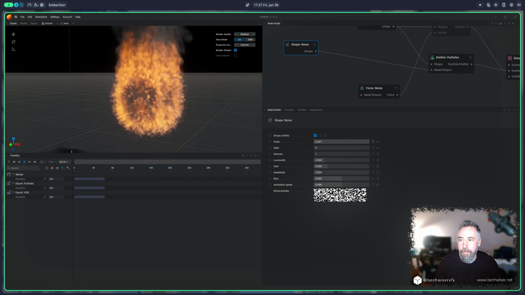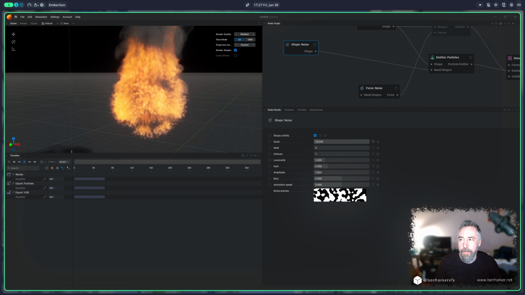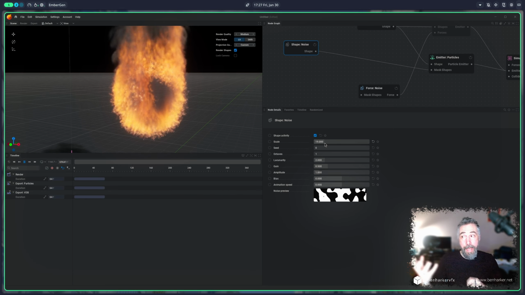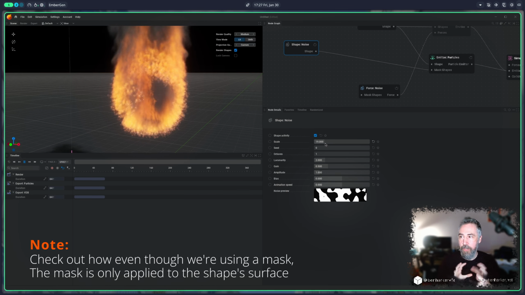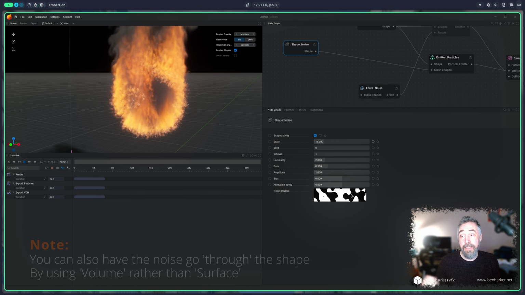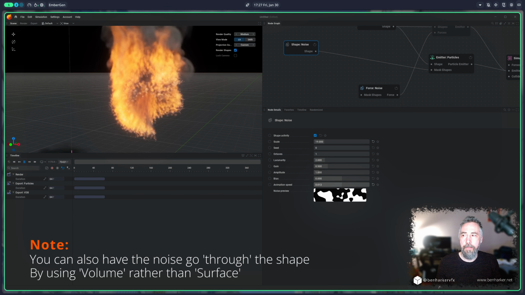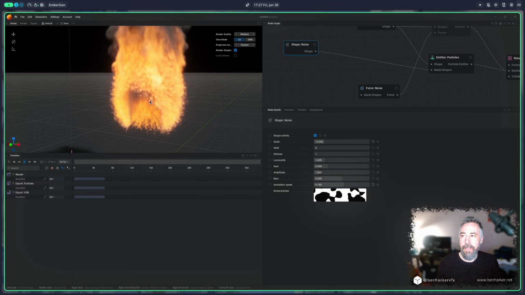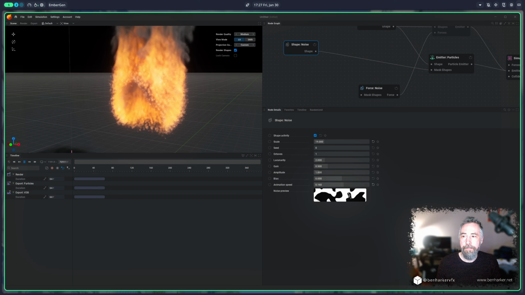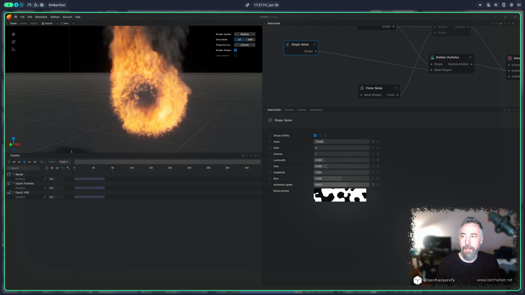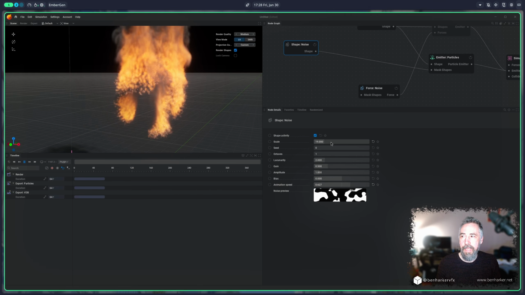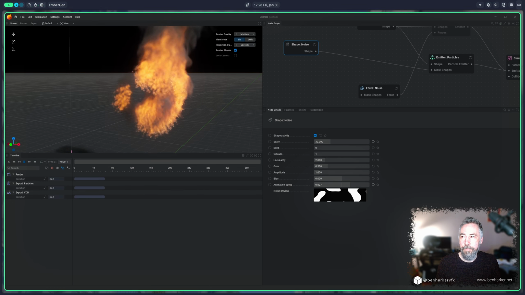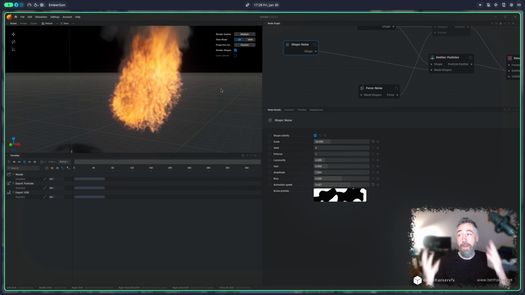And we're going to make it a bit bigger so we can really see the patches. So this is going to add some randomness to where these particles are being born on this shape. And I'm all about randomness and chaos. One of the nice things you can do with this is animate this noise over time, so you can have it evolve. And you can see where these hollows are, they'll change over time. If we make that quite fast, and we can make it even more apparent by making it a bit bigger. So as you watch it, it's going to change over time where everything's being born.